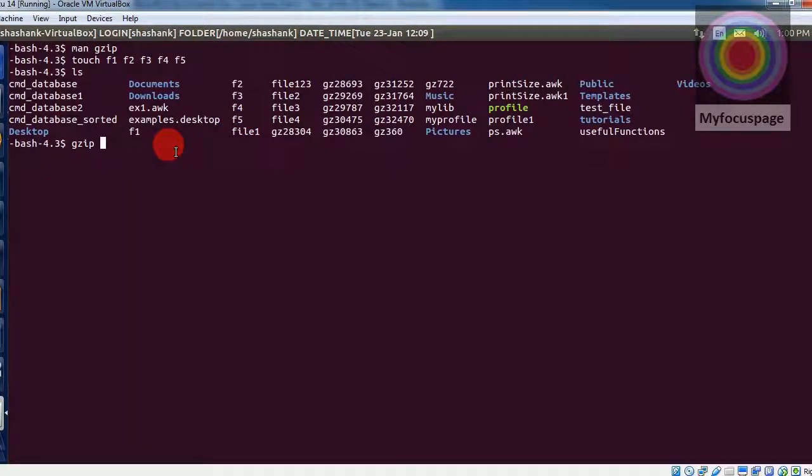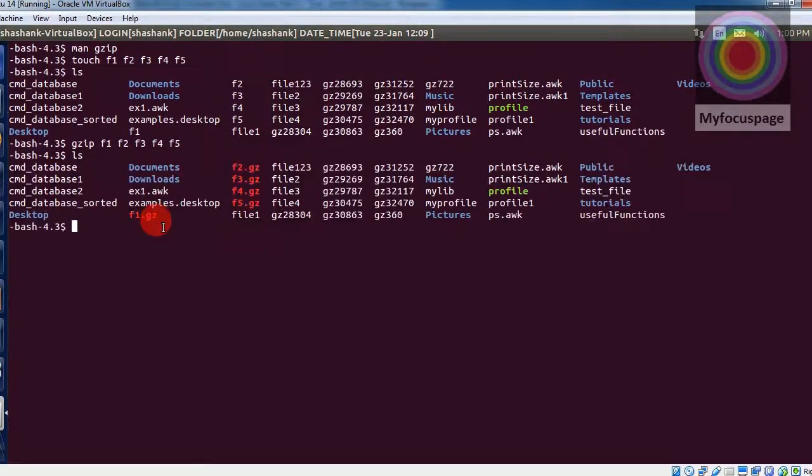So gzip, and then F1, F2, F3, F4, F5. The .gz files have been created. Now if I want to uncompress these files, I will use gunzip and then the file names.